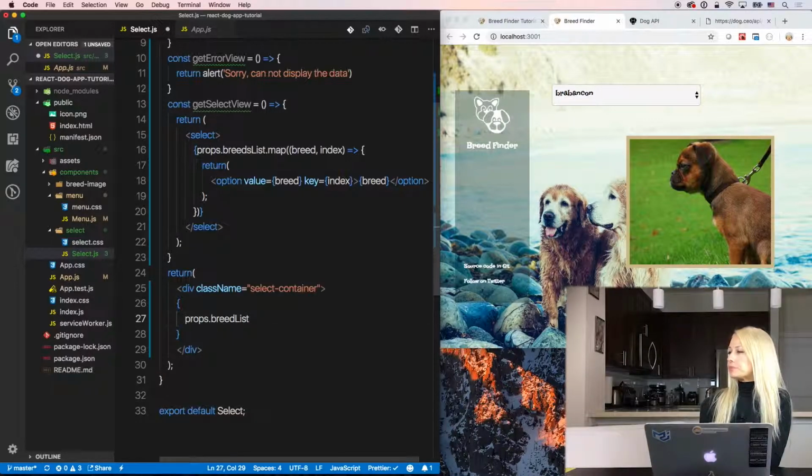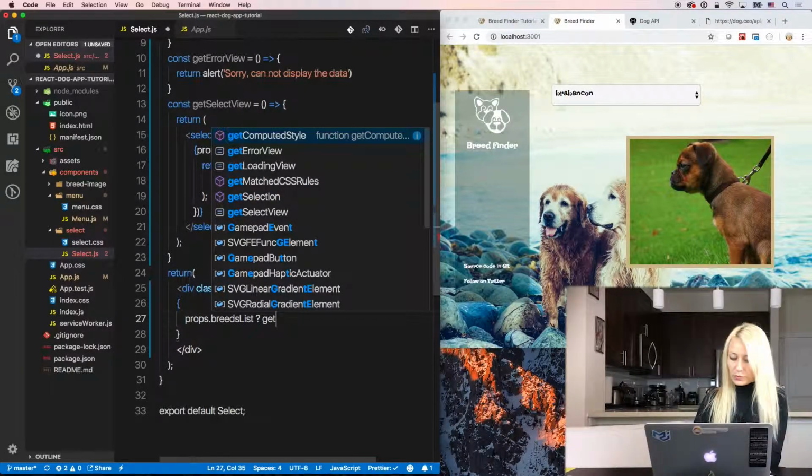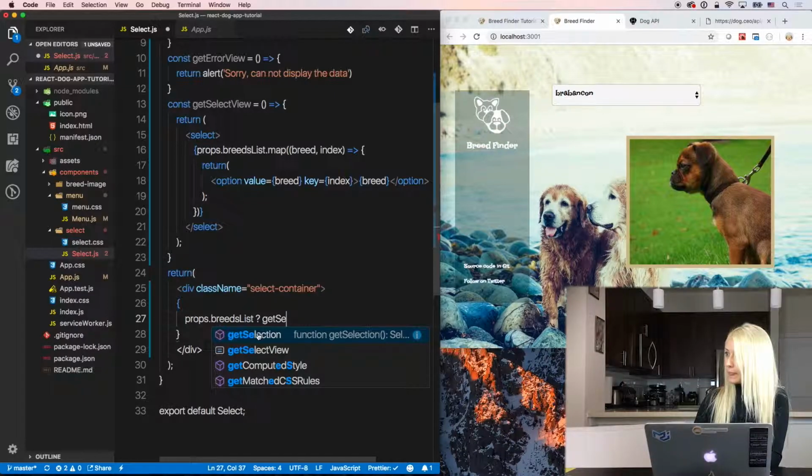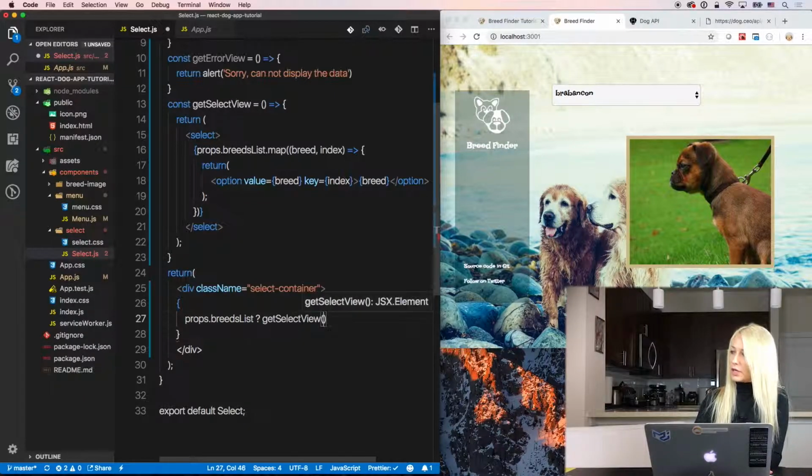So we will use a ternary operator and ask if there is breeds list, then get select view, this one, call this method.